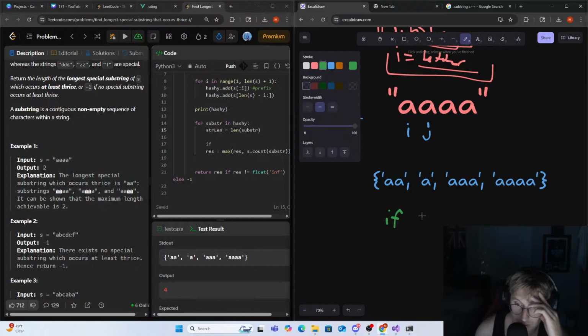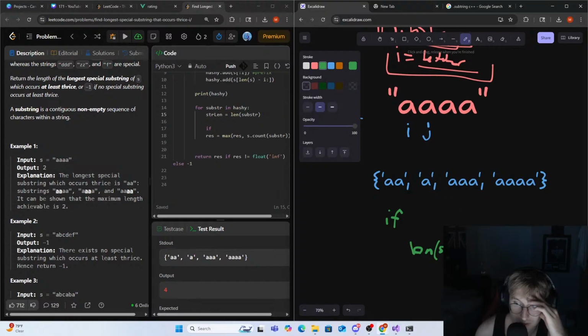So we want to check probably if the length of the sub, right, because right now you're iterating through all of these strings in the set. So the length of the sub is greater than max length.